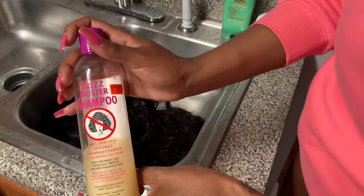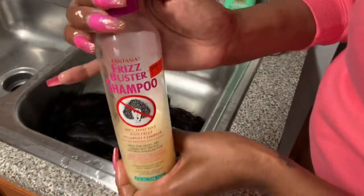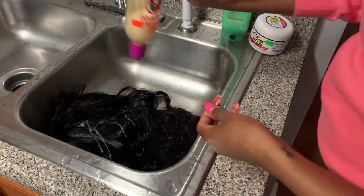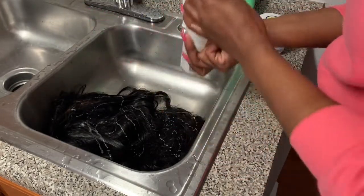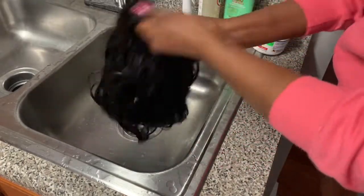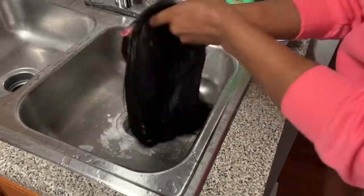I'm first using some Frizz Buster shampoo. You can find this at your local beauty supply store. So we wanna get rid of all the frizz, and I'm just gonna place a little bit all over the hair and start lathering that shampoo throughout the hair and make sure that it's everywhere so we get a nice, clean, frizz-free wig.